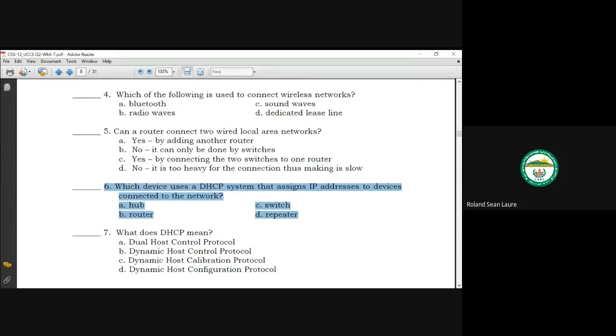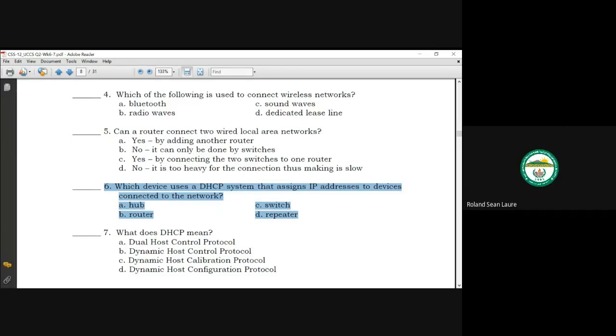Relator, read. Which device uses a DHCP system that assigns IP addresses to devices connected to the network? A. Hub. B. Router. C. Switch. D. Repeater.